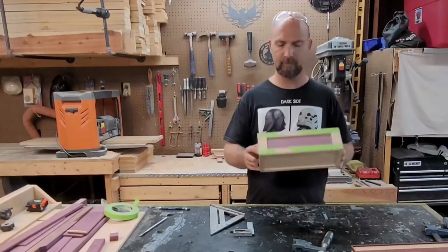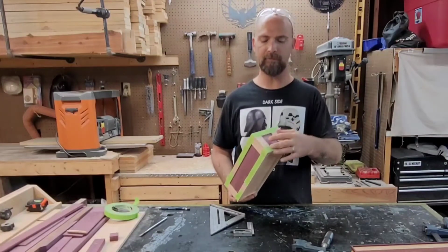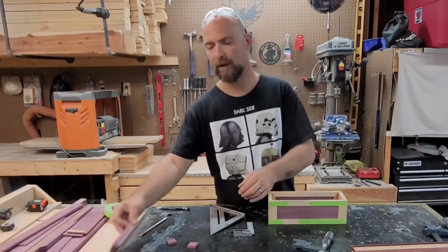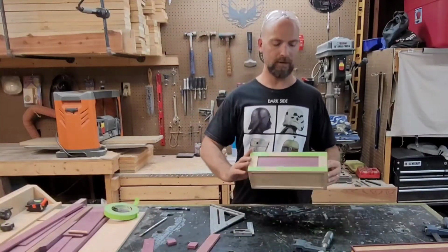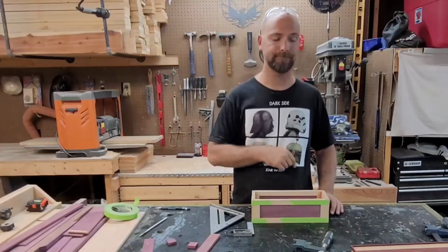Well, we have our box. I'm going to let that glue dry overnight, and then we'll come back and we'll hit it with some splines, and we'll put the squares and the fronts and the backs and the lid. We'll work on getting that all done tomorrow. So, see you tomorrow.